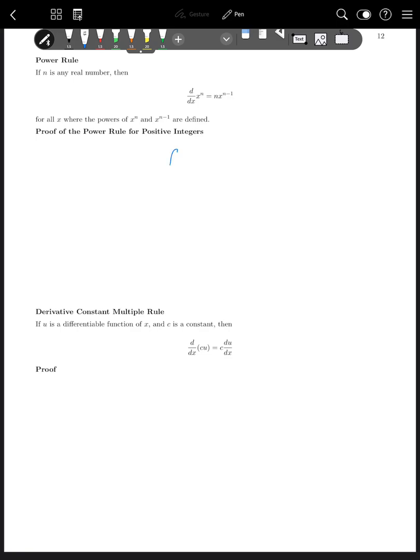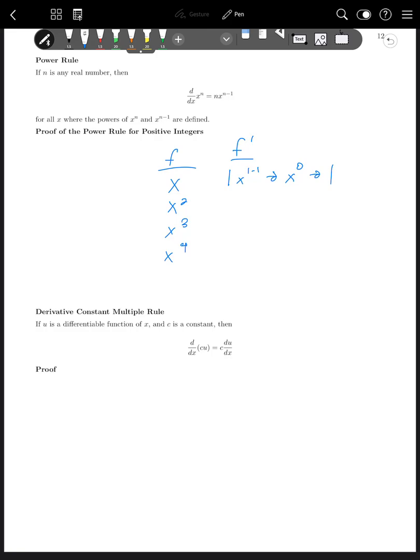So if f is, let's just do the first few. Sorry, I skipped one. Okay, and we can look at these. Then f prime, the derivative, is simply you take n, which in this first case is 1, times x to the 1 minus 1 power, which gives us x to the 0 power, which is 1. Okay, so if you have x without an exponent, you just get 1.